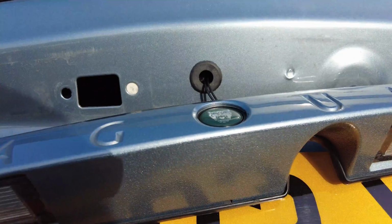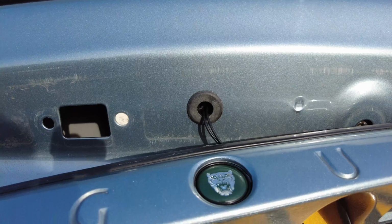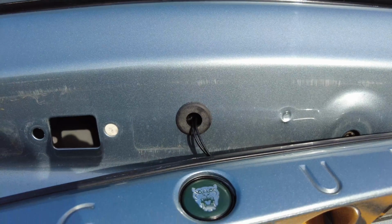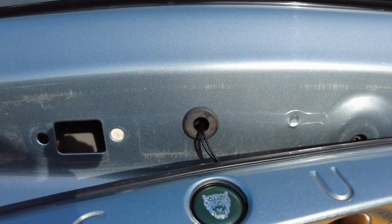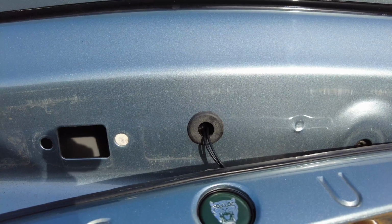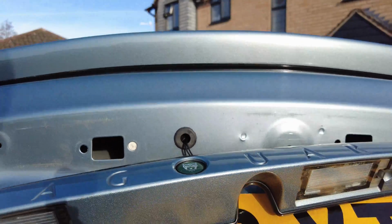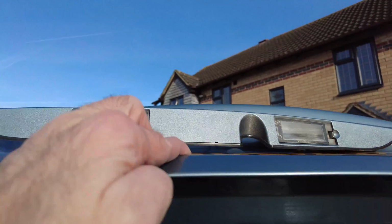So here you can see we've now just passed through the grommet. You can see the wiring in there, so we've got it all connected there. It's fairly easy to do, just literally just push the rubber through the hole, the aperture, and then just with a pair of tweezers or light small pliers, you then just go ahead and pull it through.